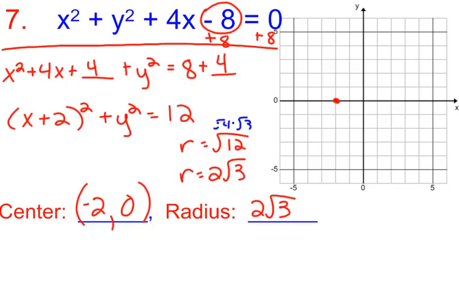So when you're graphing the square root of 12 or 2 root 3, I know you have to estimate because it's a decimal. So I'm going to go about 3.5 up. About 3.5 to the right. About, it's really Minnesotan about I'm saying. About 3.5 to the left. And then I'm connecting those dots with a really bad circle again. And there is my sketch. So it's okay to have a radius that's a decimal. In real life, that probably would happen more often than not. And there you go.